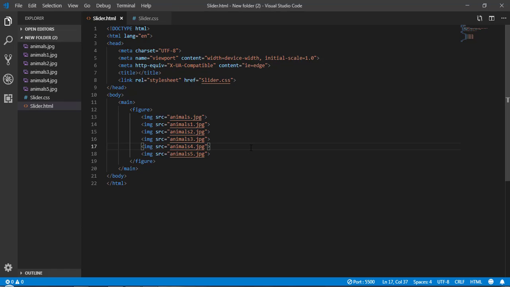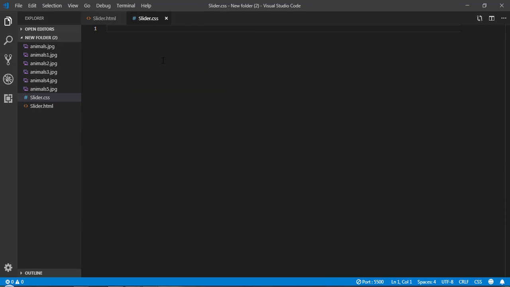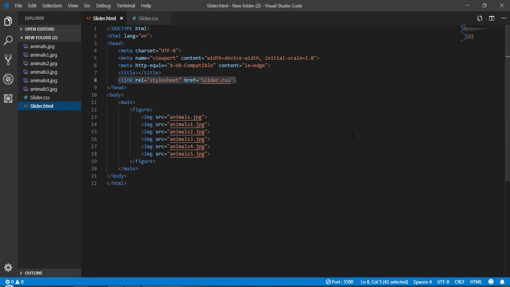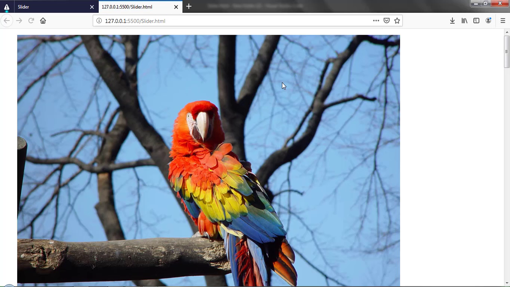I've already linked my CSS. What we need to do is go into our CSS and add a little bit of styling to them. First I need to display this so that you guys can see the output. So I'm going to open this, and you can see how it is.